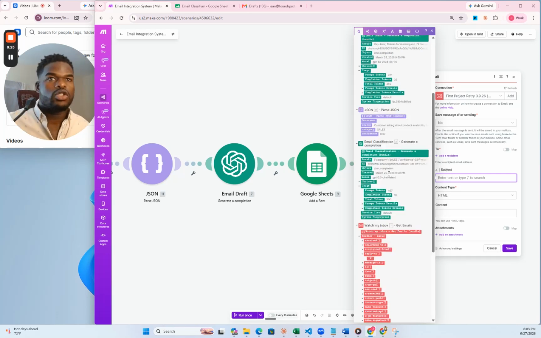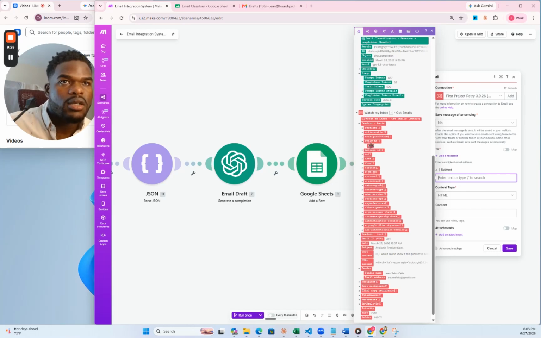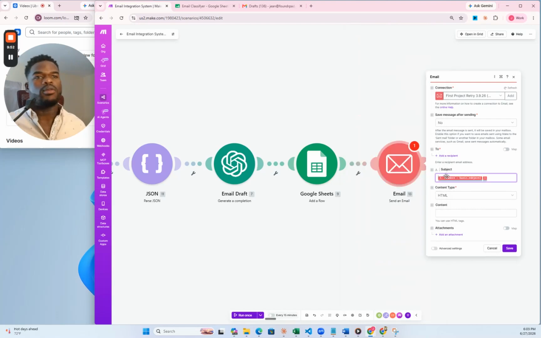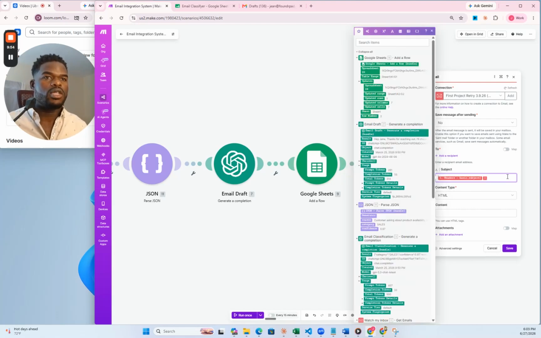Why is Make being so slow right now? But essentially this is like the head of the subject. Subject, actually, it's right here. There you go. Beautiful. So right here, available product size right here. So whatever the subject is, you just want to reply with it, and then it's like the RE, and then you put whatever that is. So in this case, we can just do RE, that's often how they are. And then from there, for the content, that part is already done with the ChatGPT.